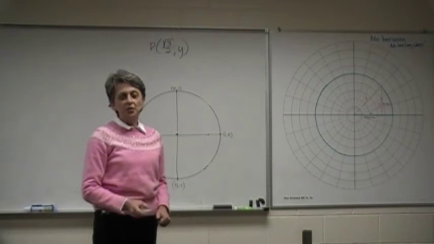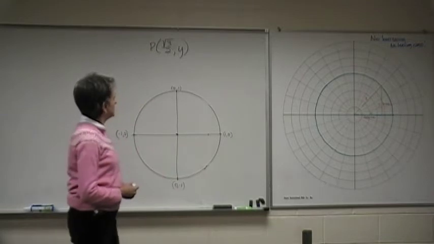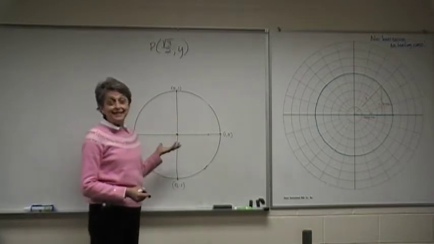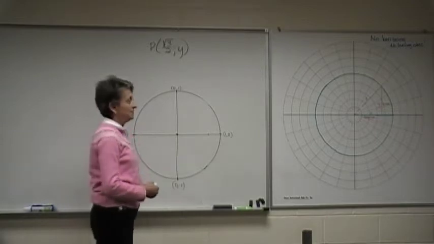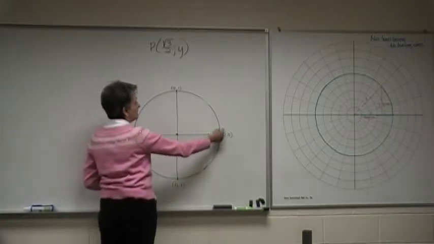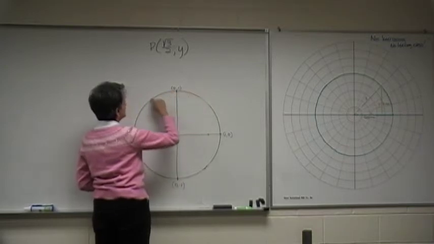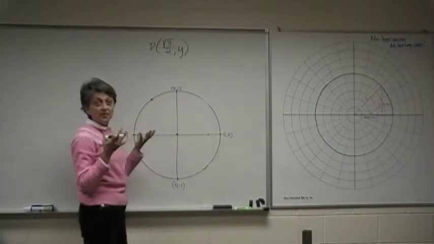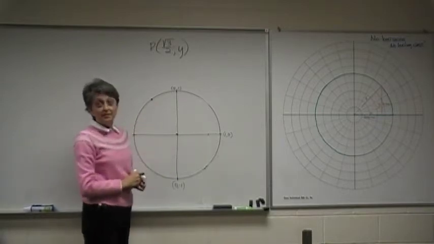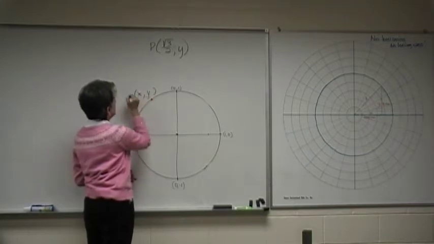Now we're going to talk about terminal points. We find a terminal point by walking a distance along the circumference and then stopping. So for example, we're walking along the outside of the circumference and we stop at this location. We've stopped, that's a point. And the point has coordinates of x and y.